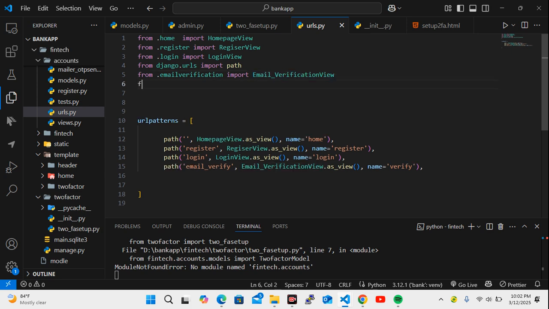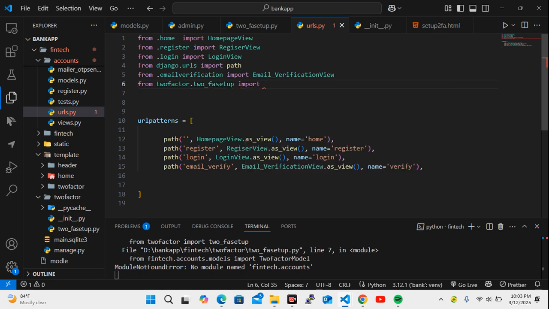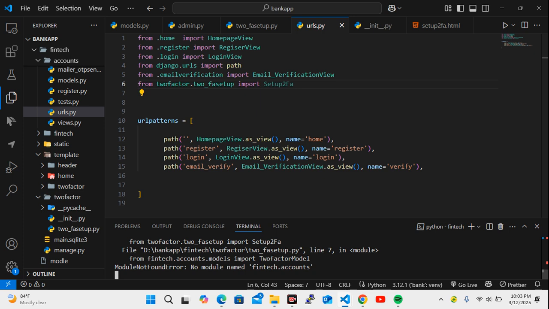So say from 2factor dot 2factor import. This should be able to work because of this import. Let's try that again. Cannot import fintech.account.model.